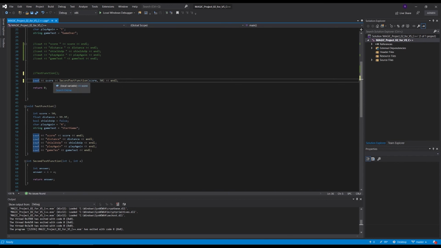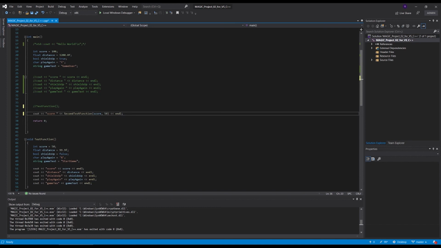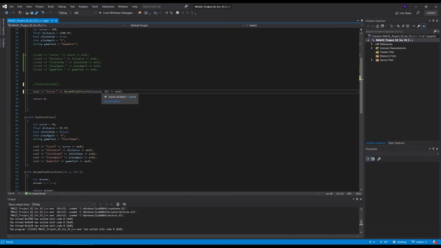Okay, we're going to see the word score, and then we're going to get the test function. So we're saying, hey, we're calling on a test function here. I'll put score, so it's taking the score from here because it's an int. And if you put something there that doesn't belong there, you're going to get an error. And with the comma, you're saying and this too. So 50. We're hard coding the number 50. It's going to accept it because 50 is an int.